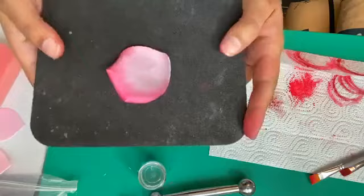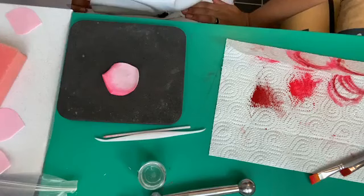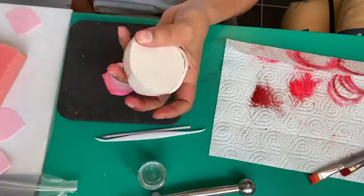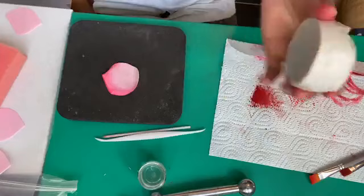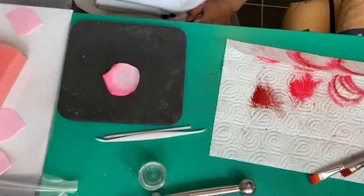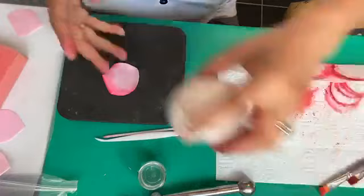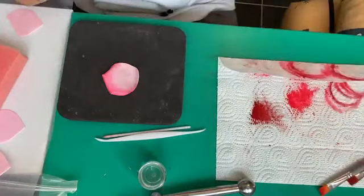You can see the shape of the petal now — it's got a lovely different look. Which brand of veiner? This one is from Sugar Flower Studio — not Sugar Art Studio, which is a different brand. Sugar Art Studio in the US is run by Giovanna Smith, while Sugar Flower Studio is manufactured in the US and run by Robert Haynes and Jennifer Donts. If you're looking for this specific veiner and you're on the wrong website, it won't work. This particular veiner is actually for the memory lane rose.